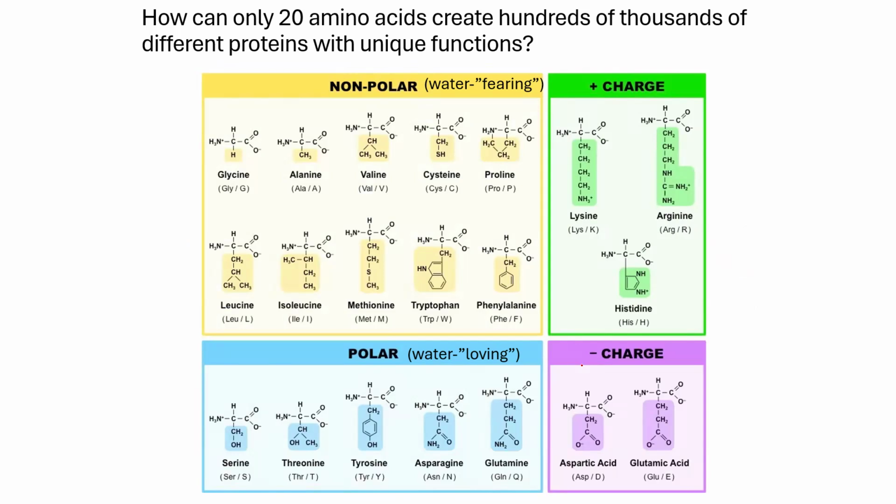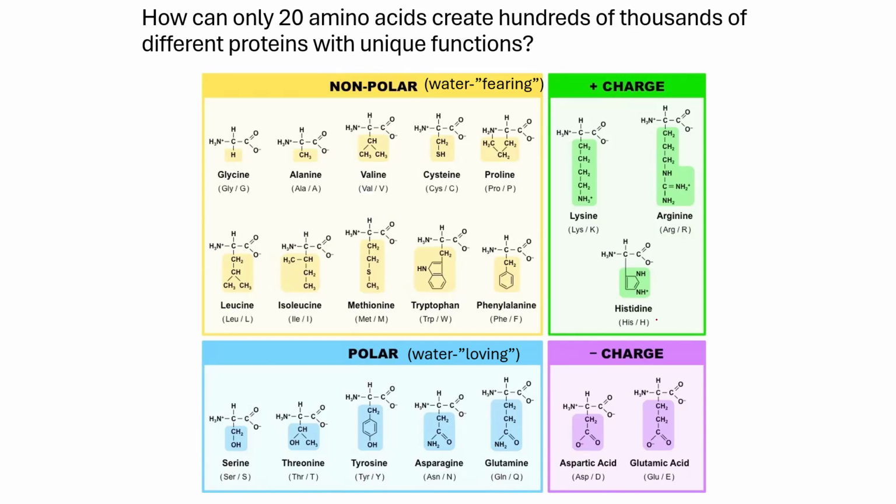So we do this because we have 20 different kinds of amino acids. They all have different R groups. All of the R groups that you see in different kinds of amino acids allow them to do different kinds of chemistry, allow them to make all these different folds and all these different shapes, and allow for mobilization or kind of reaction with the protein to whatever the job of the protein is.